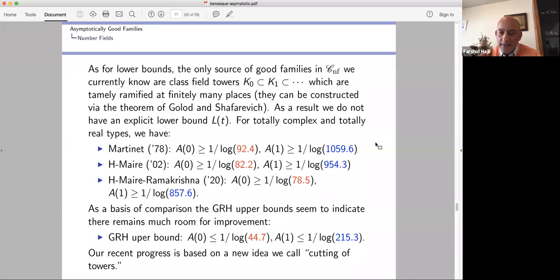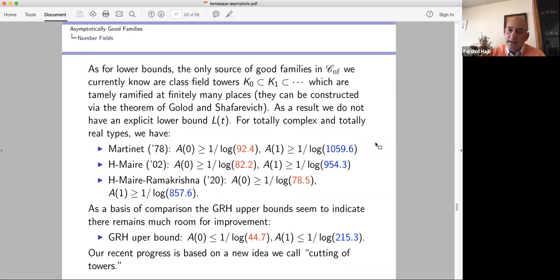And so using the Golod-Shafarevich theorem, Martinet wrote this beautiful paper in Inventiones in '78, where he showed that if you take Q(zeta_11), the maximal real subfield of that, and you adjoin the square root of negative 46, that field of degree 10 has an infinite unramified class field tower, which means when you go to its Hilbert class field, the tower doesn't stop. That means it has non-trivial class group. When you go to its Hilbert class field and so on, the tower always goes up.